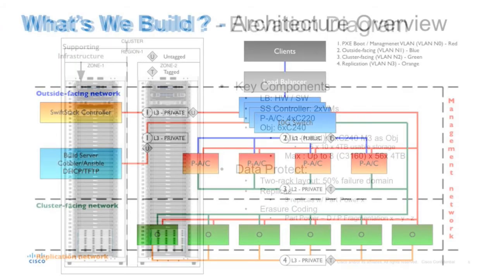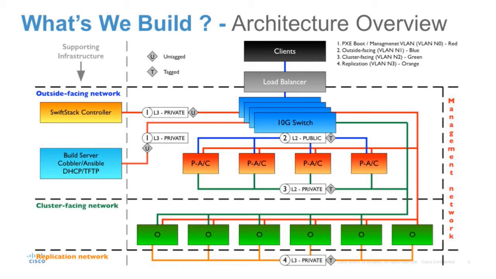This is the architecture overview. You will see we actually designed 4 major channels. The purpose is that we want to make sure we can get the biggest bandwidth for our service. So the first one is number 1 with the red line. You can see it's connected to bare metal from our build server for PXE boot, and connects to the SwiftStack controller for deploying the cluster. And of course, it hooks up with the OSS, which is our monitoring system.